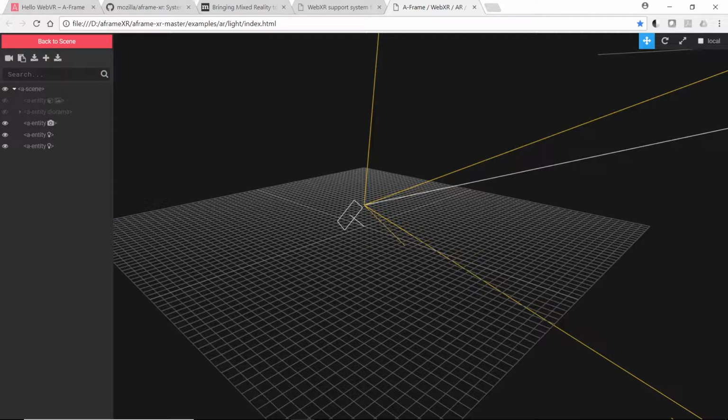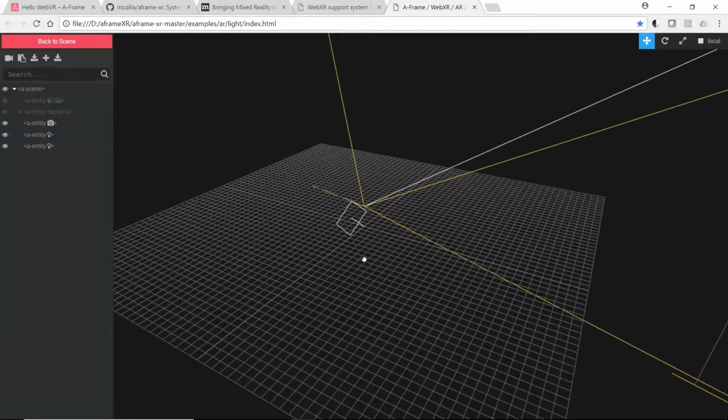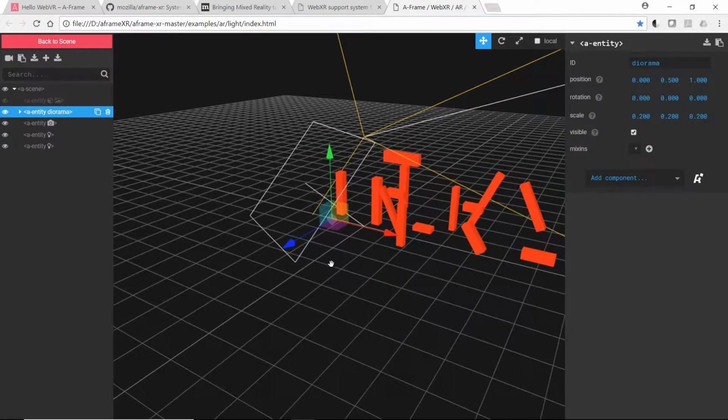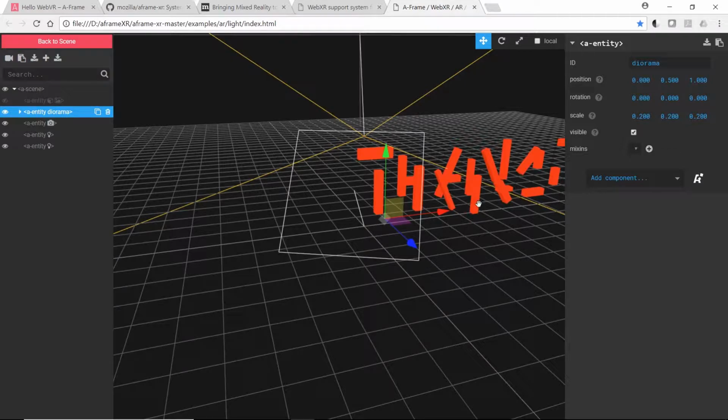All we really want to do is get to Control-Alt-I to get to the world viewer. I have to hit escape so I can get my cursor back because I clicked on the window. And now we're in this A-frame viewer, and you can see here's our diorama. It's turned off visible, but it's empty. Actually, it's not empty because I've put some models in there, but I thought I'd cleared that out. Maybe I didn't save it.